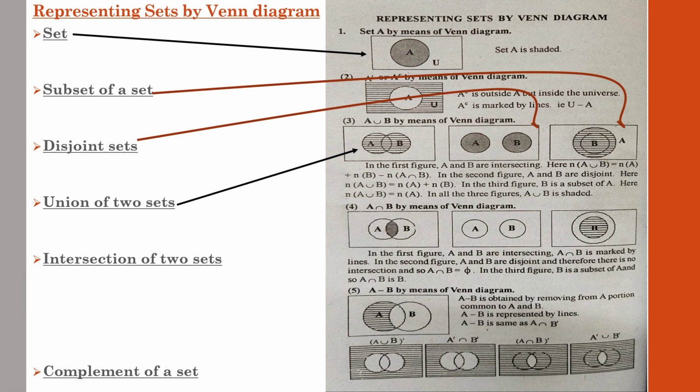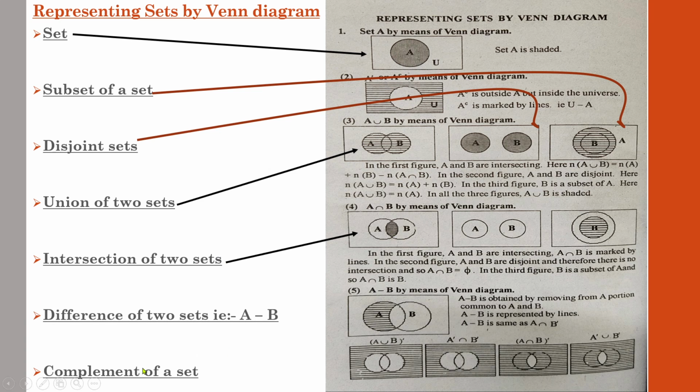Next one, intersection of two sets. We have discussed that area just now. Intersection of two sets means, this is an example of intersection of two sets. See, intersection means anything that is common in both sets. If these two circles are joined together like this, the common area for both the two circles is this one. This area is known as intersection, and we have discussed this intersection part just now, and in the previous example we have mentioned this area also. So that is known as intersection.